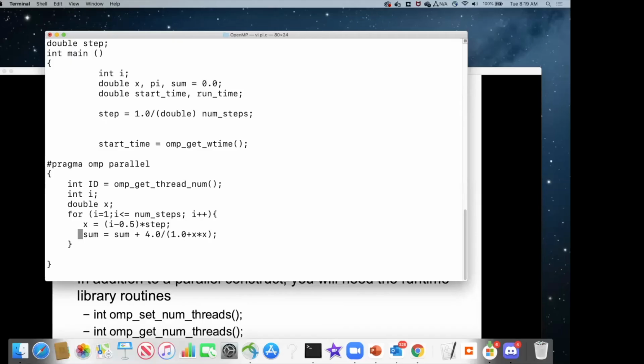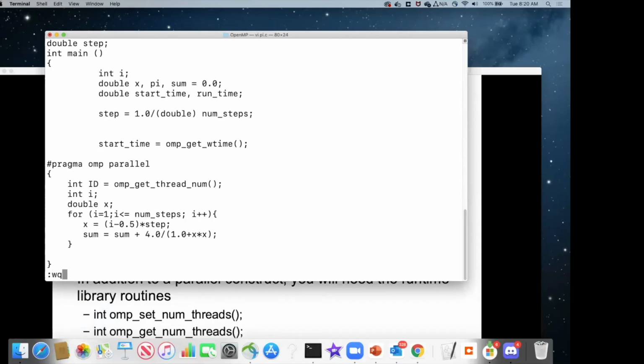And all the threads are making modifications to that same shared variable and stomping all over each other, right? Think about it. Thread 0 is about to accumulate its result into sum. And while it's halfway through that, thread 1 is going to write its value into sum. Then thread 0 will write its value and overwrite what thread 1 just wrote. So it's total chaos.